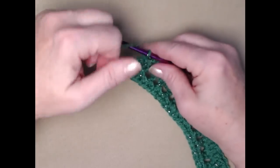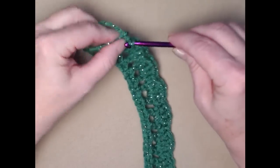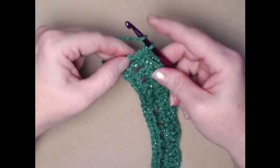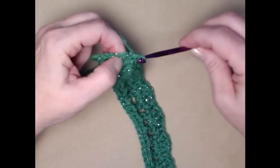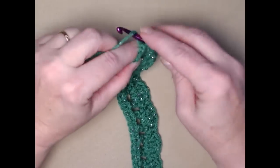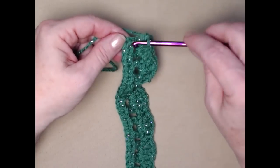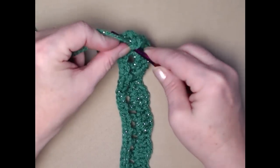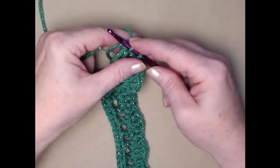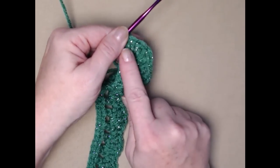Now, when you get to the end, you should end with a shell stitch in that last space, which is 3 double crochets, and then you're going to put your single crochet in that slip stitch from the previous row, and that's just going to bring it down so that it curves on the end.